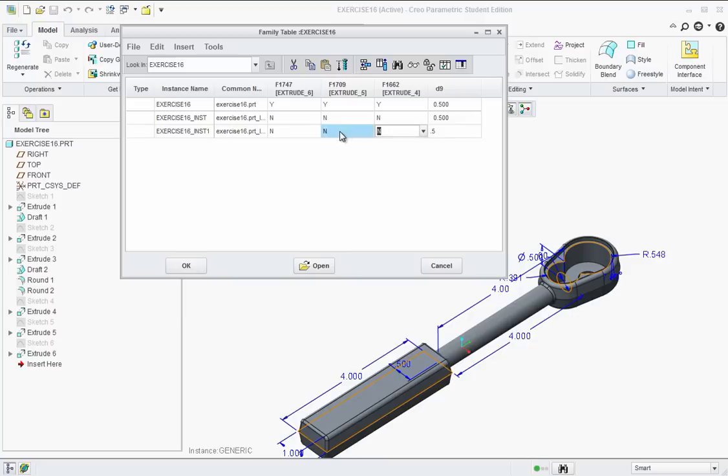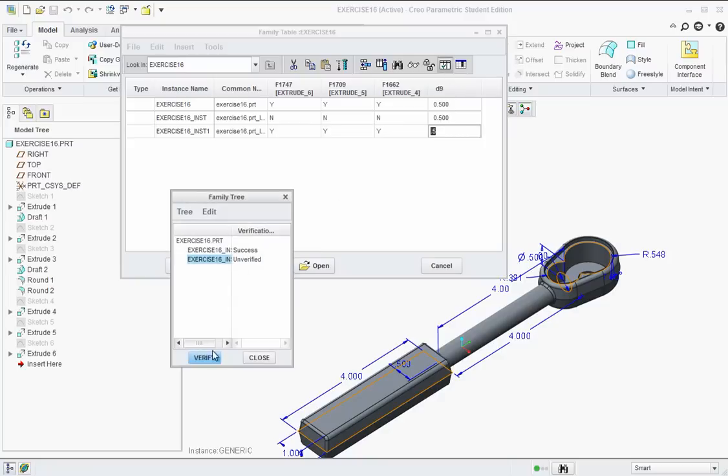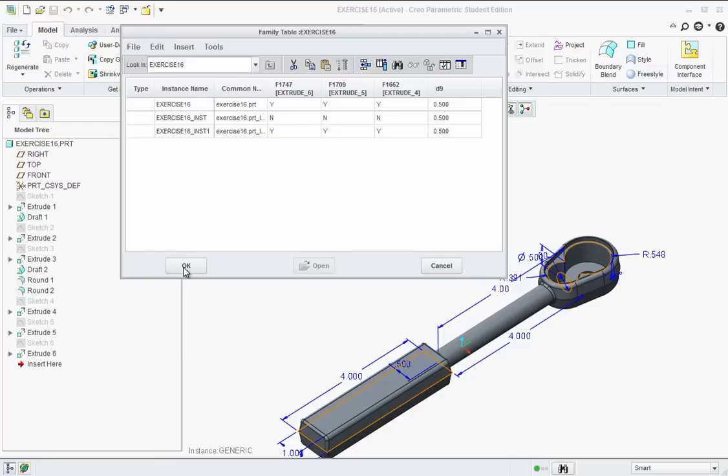Change to 0.55 again. Let's actually turn some of these on. Okay. Apparently there's just something strange going on here. Most likely yours should work just fine if you change it to 0.375. Let's go ahead and hit close. And now hit OK.